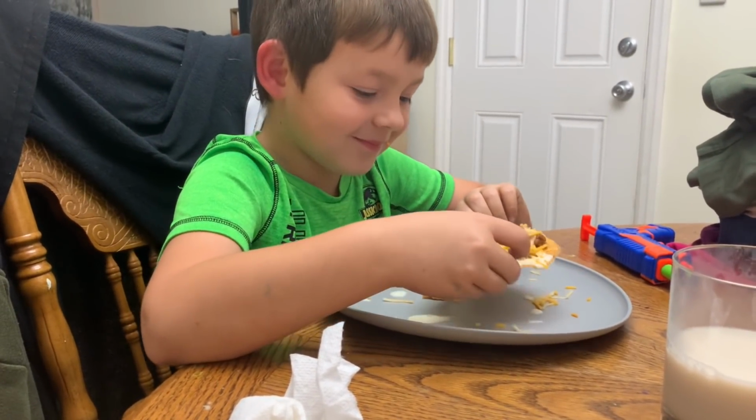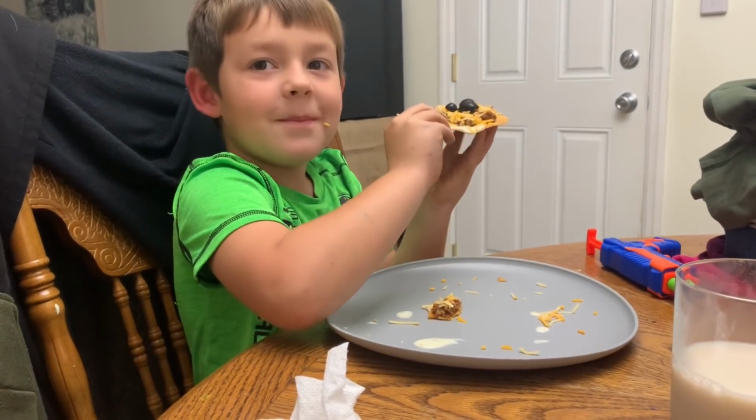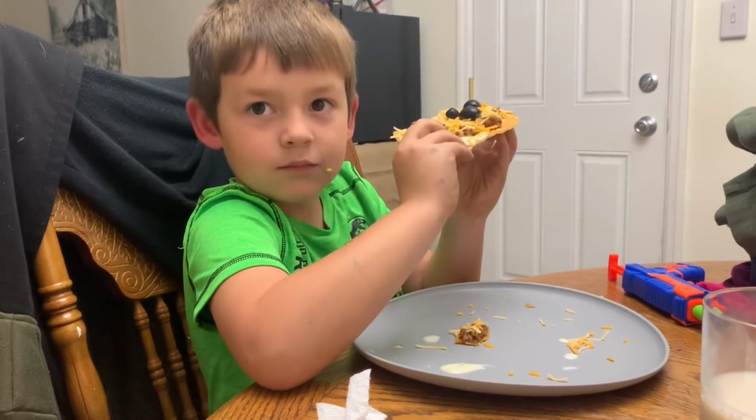Hold it good. That little piece fell off. It's okay. I'm trying to put it like a pizza thing. Cheese fell down.